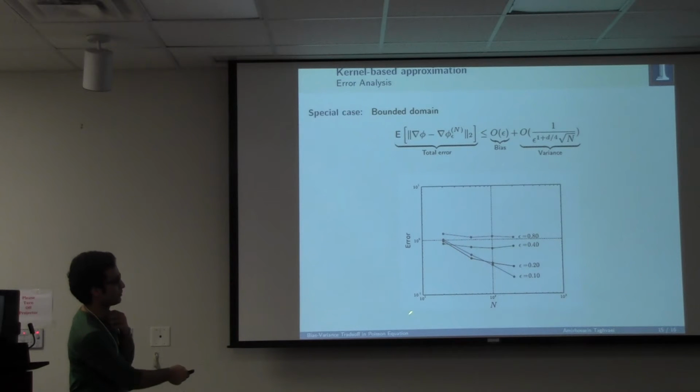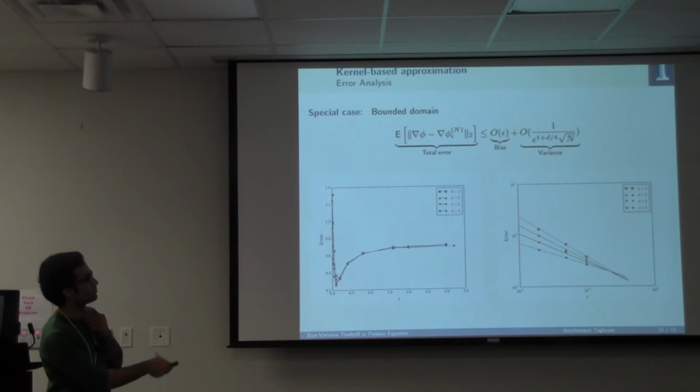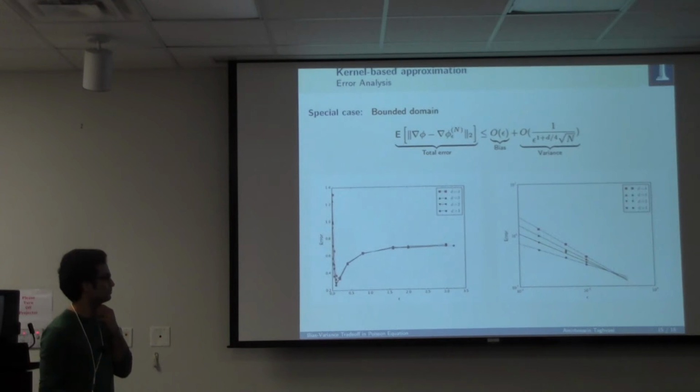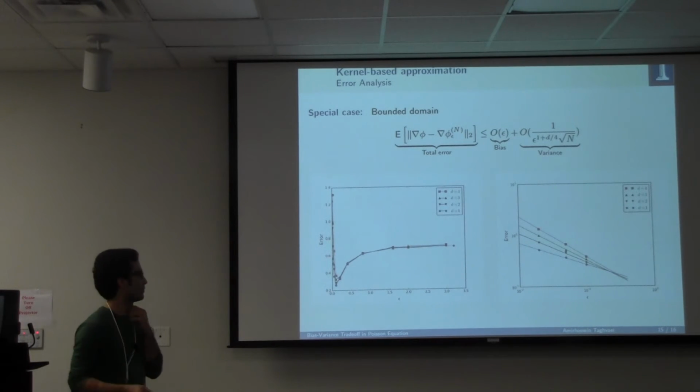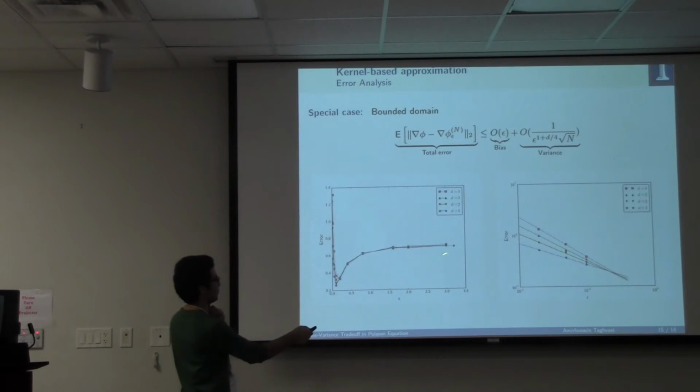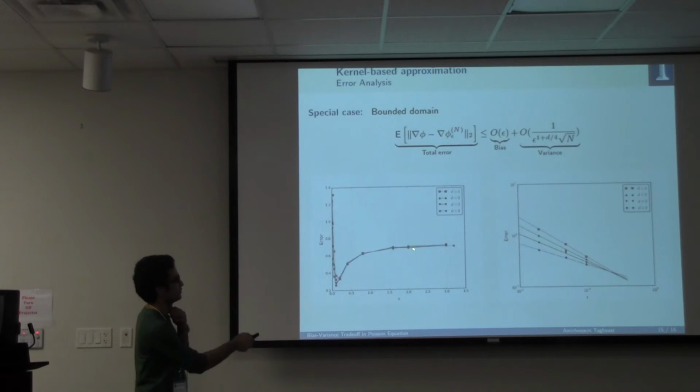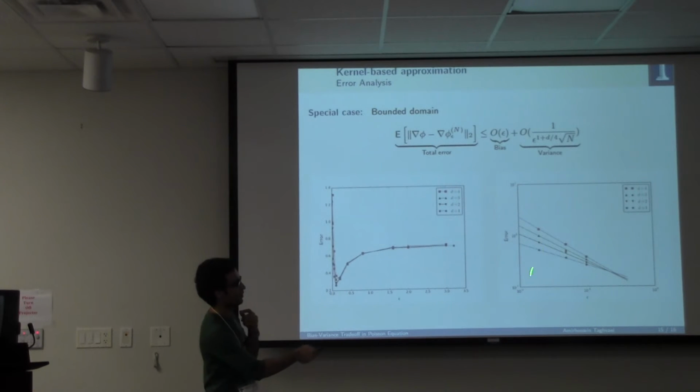So in this slide, I'm changing n for different values of epsilon. In this slide, I'm studying as a function of the dimension of the problem. This is for a fixed n. So here, you see as epsilon is changing, this is the error. The dimension doesn't change the error for high values of epsilon. But for small values of epsilon, here's the plot.